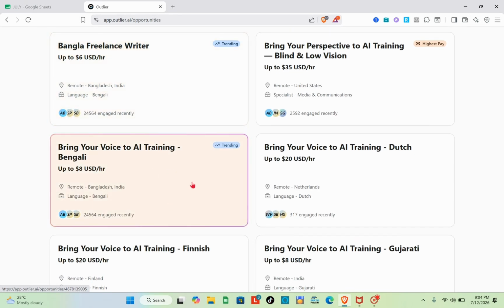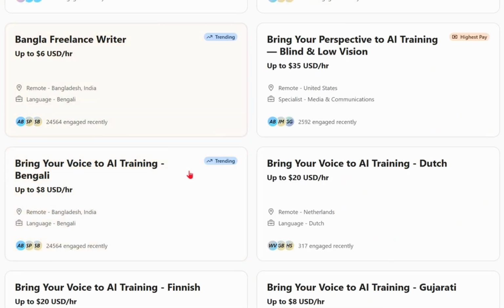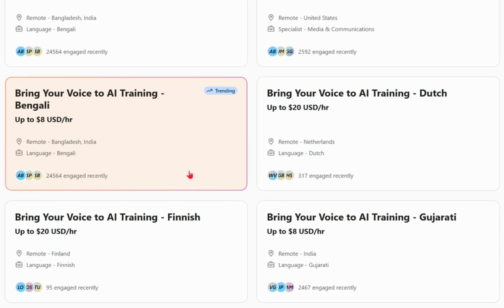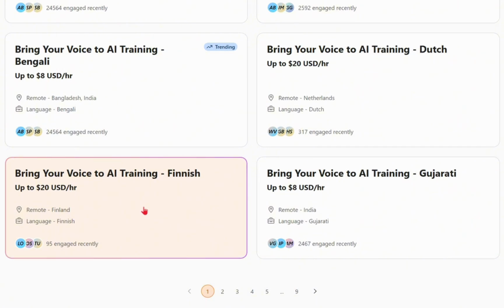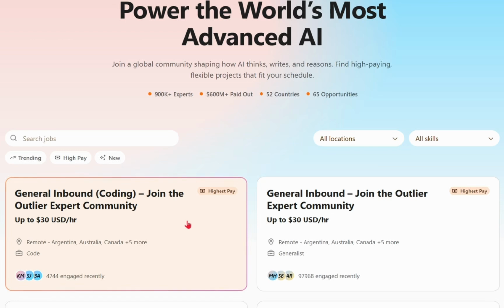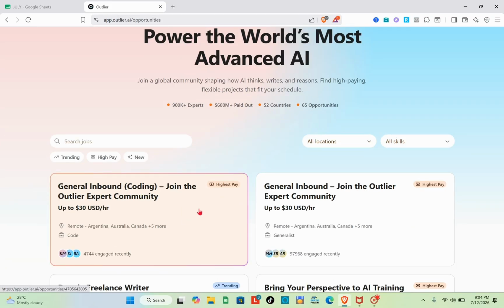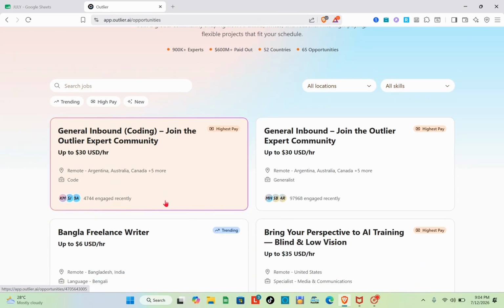And remember that this is just freelance work. The amount of available work can change over time. So it is best viewed as flexible income rather than guaranteed full-time employment. Okay, now let us answer this question: is Outlier AI worth it? If you're looking for flexible online work and enjoy problem solving, writing, reviewing content, and more, Outlier can be an interesting opportunity. So the biggest advantages include a flexible schedule, weekly payments, remote work, and opportunities to build experience in AI. Okay, so that's it for this video.